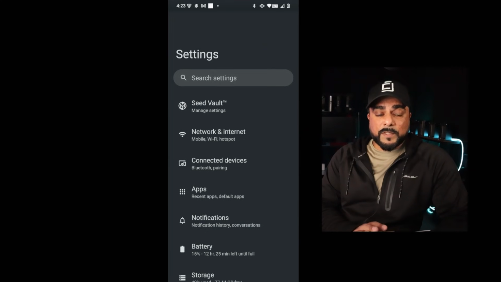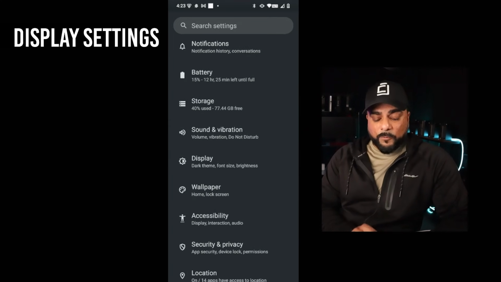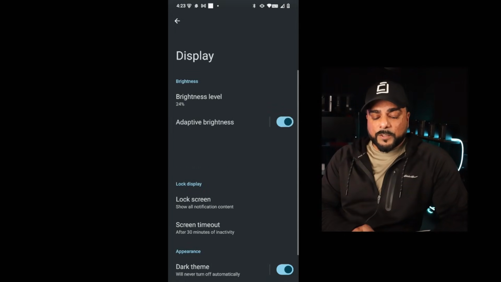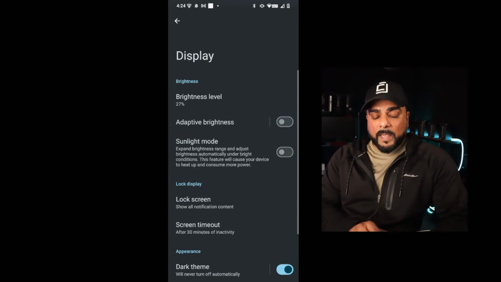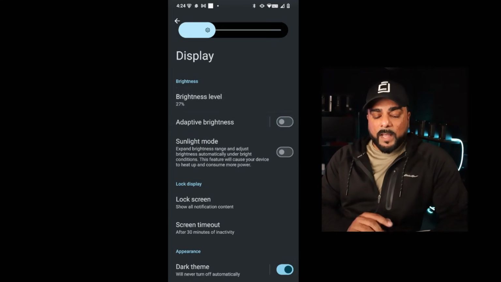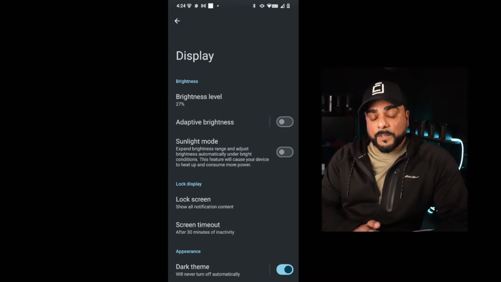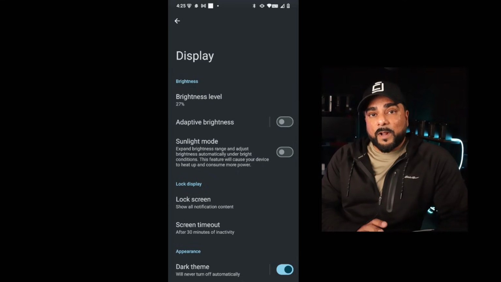We're going to back out of here and then we're going to stay in the settings because the next one is going to be some display settings. So we'll scroll down and we're going to go over to the display section. Now I have adaptive brightness turned off. So you can turn this on and off. This is on by default. I have it turned off and I have my brightness level at about 30%. Now, the reason why I'm doing this is because my phone is going to be on a lot longer than it typically was before. And by reducing the brightness, we're taking less strain off of the battery.